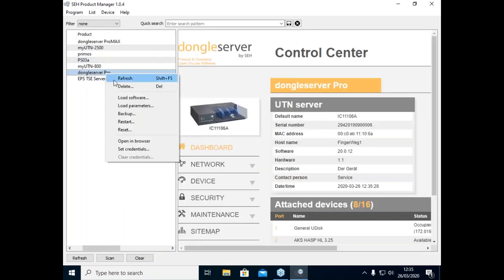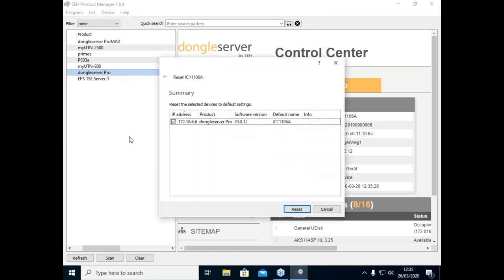So, and also you got some features like restart the MyUTN. You don't need to go on the web interface anymore to restart the MyUTN. You also don't need to go on the web interface to make a backup. You don't need to go on the web interface to load a parameter file or to reset the whole device. Reset.